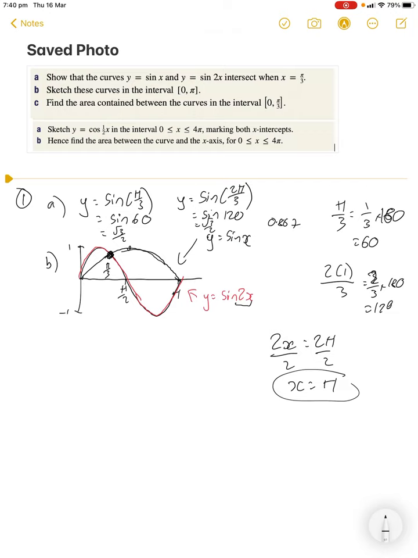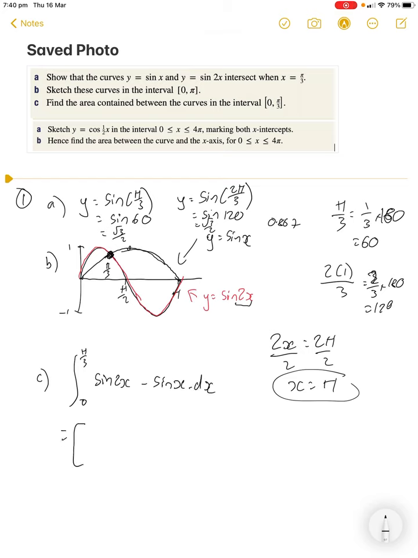So let's actually go through and look at the final part now. We're going to find the area between the two curves, and what we're going to need to do with that is subtract them. The curve at the top, which we can see is our red curve, minus the curve at the bottom, which is my black curve. And we're going to do that between pi on 3 and 0. Sine of 2x minus sine of x. And we're going to integrate them.